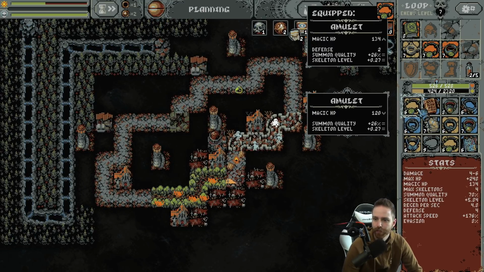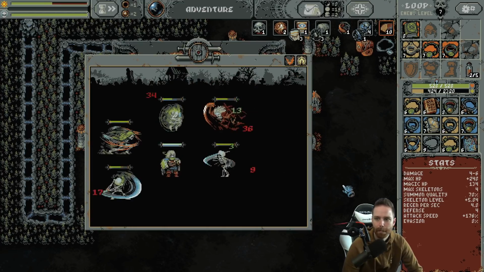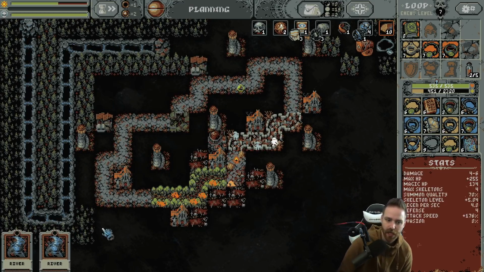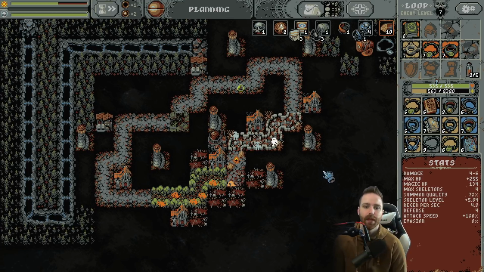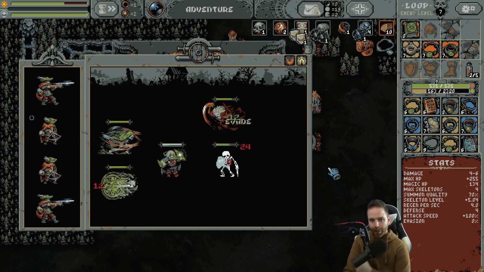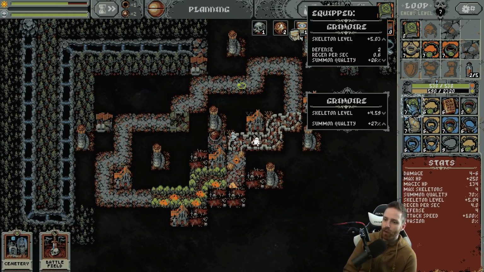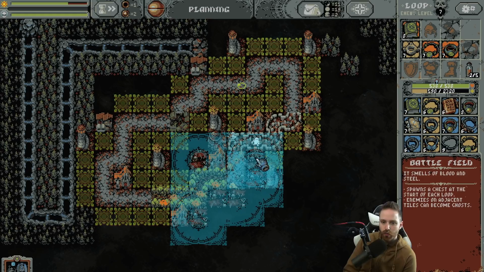What do we got? Bunch of trash. Yep. This is the point in time where I'm just not really going to be worried too much about the equipment. I'll still check it, but I'm not expecting to be surprised. We might pull off a really good one. Like I said, if you can find one that gives you max skeleton plus and summon quality, those are the real gems.